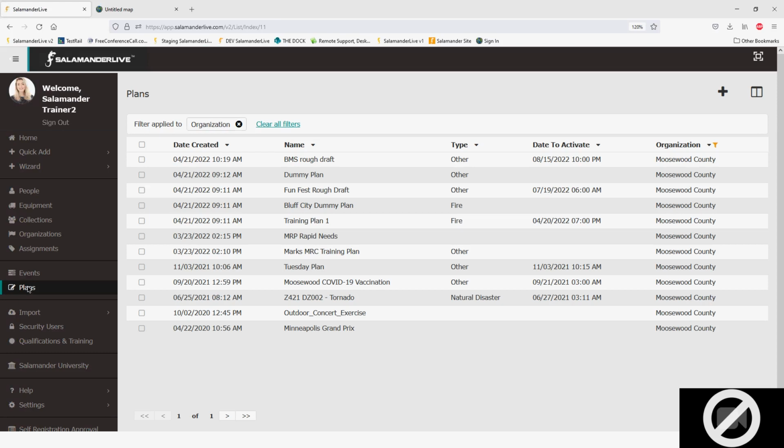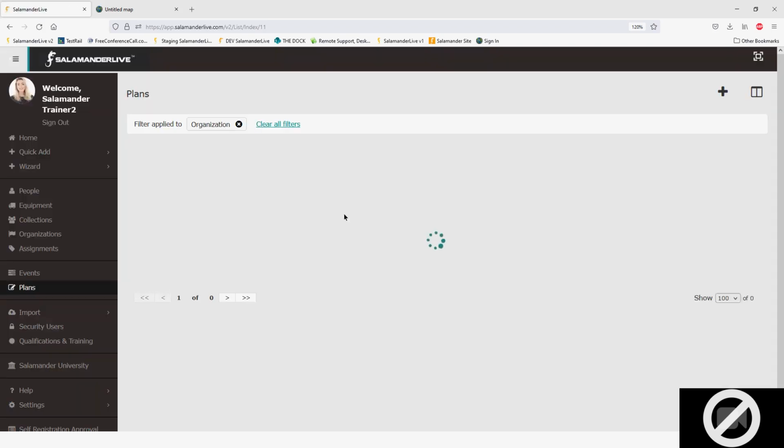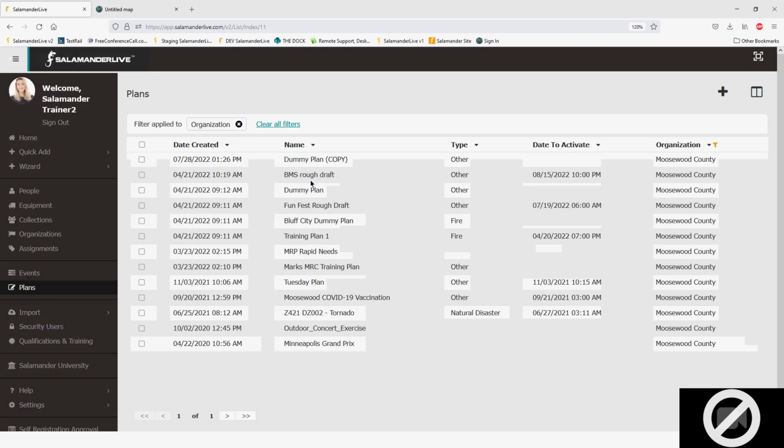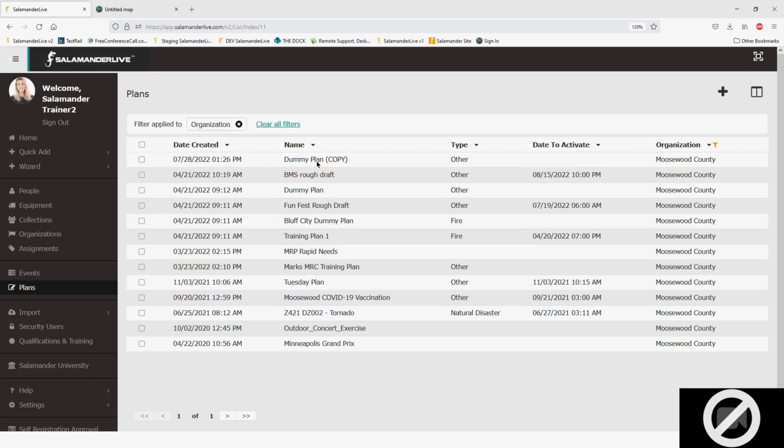So in here, if you want to copy it, simply click on the checkbox. Let's say I'm going to do this dummy plan right here. Just click the checkbox. You'll see the copy function appears right next to that Start Now button. So there it is. Just click the button, and it automatically copies it. So now you'll see that it says dummy plans with the same name, which as you know, you can change. And then in parentheses, it'll tell you that this is the copy.